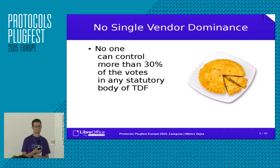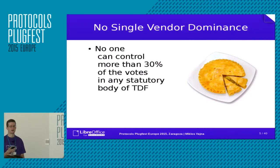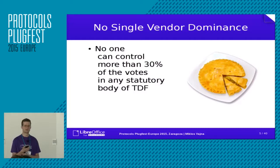If you are into legal details, then it's a big change that Oracle required copyright assignments, so that if you contributed something, even if it was under an open source license, you had to sign a paper so that they can sell your work as a proprietary product. And with LibreOffice, this is a big change. Most of the code is under the MPL v2 license, and we require no copyright assignment. We require a single email stating that your code is available under the MPL license, and that's it, no copyright assignment.